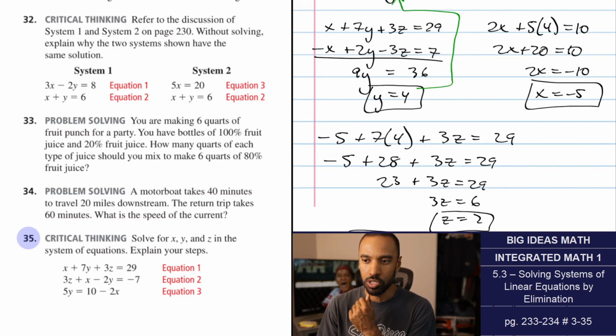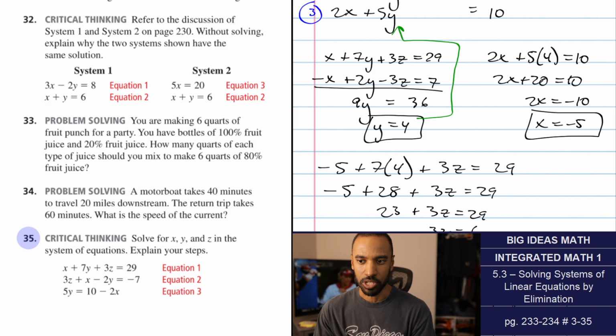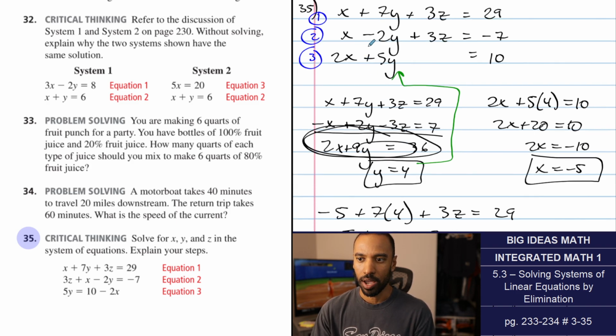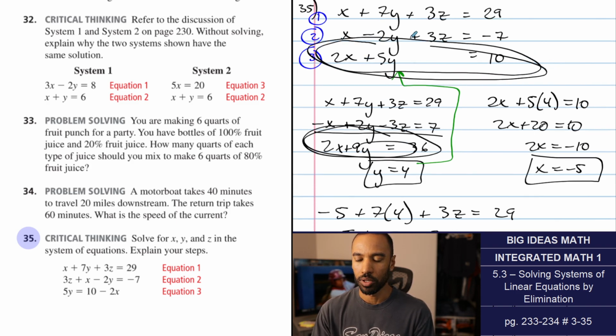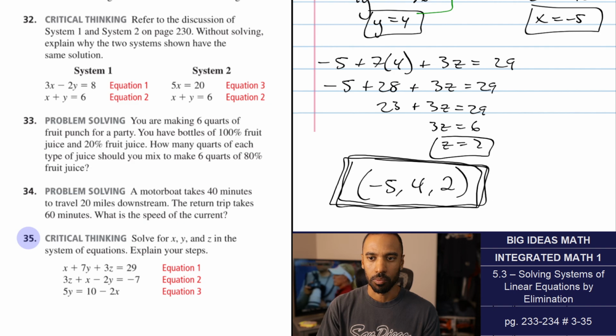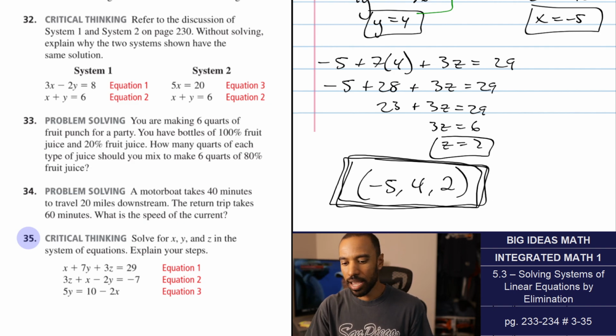My plan, again, was to do this. Let's say that this still had an x in it. Let's say it's a 2x plus 9y, whatever, equals 36. I would have chosen this equation with this equation and continued to eliminate another variable and solved, right? And that's something that the IM3 work actually does a lot more of, but that's the one here. That's the final one, guys, and that ought to do it for this one.